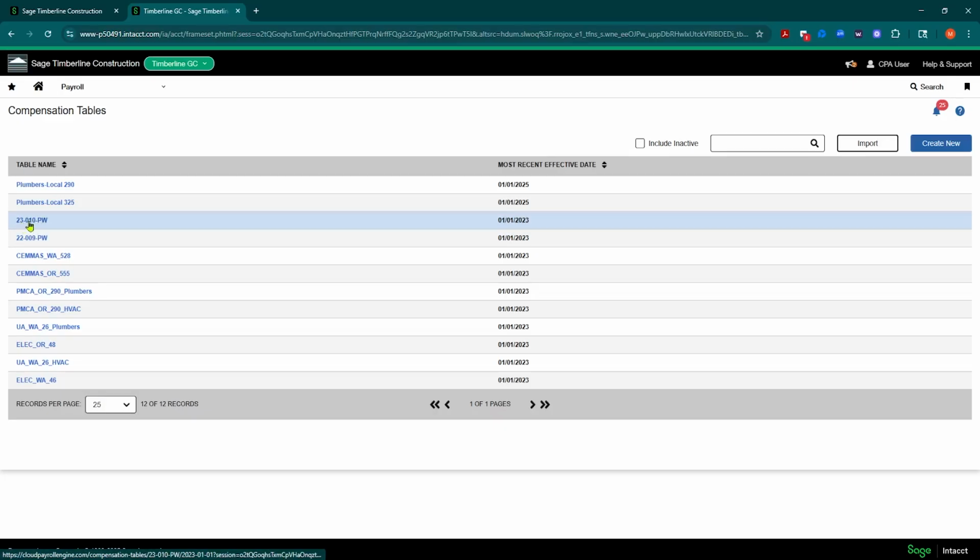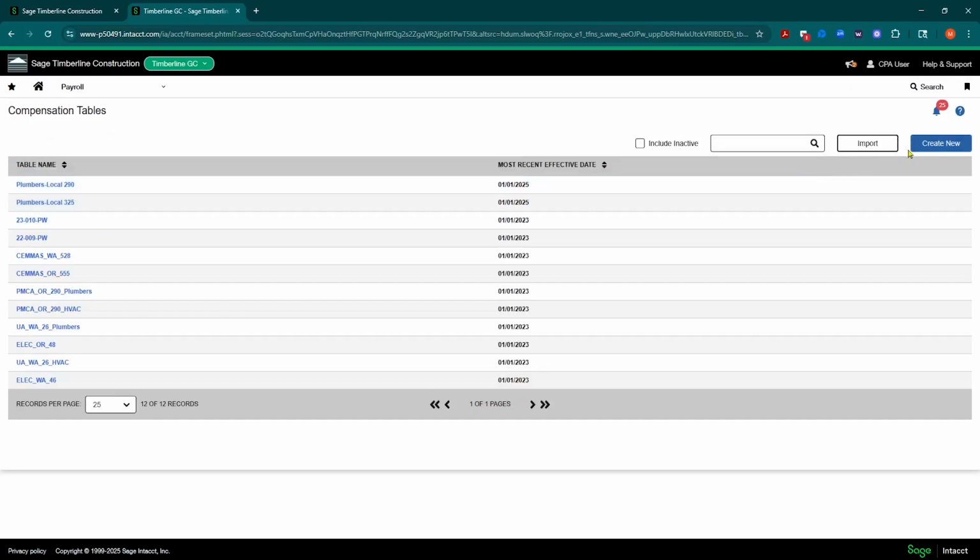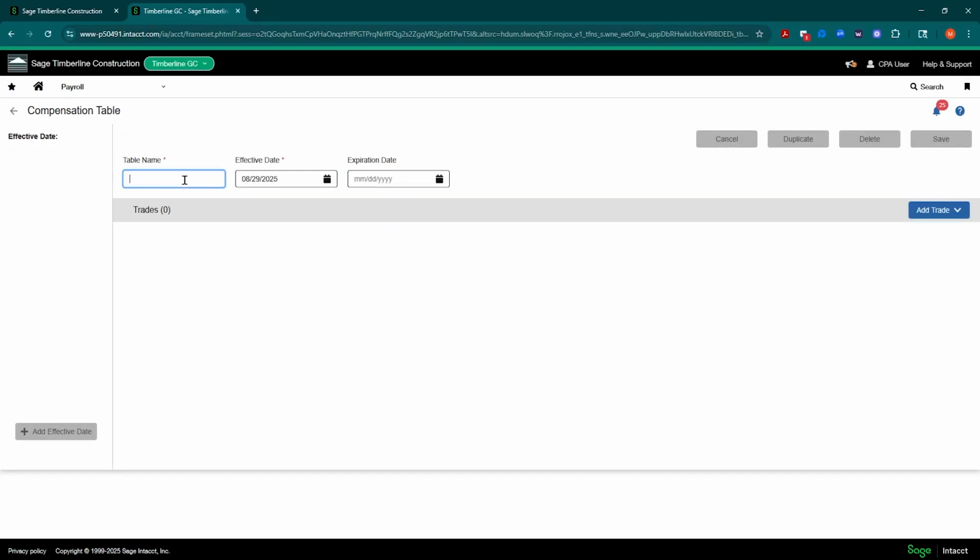But in this scenario, let's go into the 23010 project. To create one from scratch, you just click New. But what will happen here is, actually, let's do that real quick. So let's just hit Create New. You would label it. So let's say if the job was 29001, make sure your effective date is backdated enough so that if you're doing some testing, you don't run into errors because you're trying to test on a week that is before the effective date.